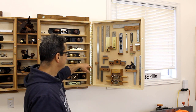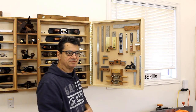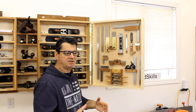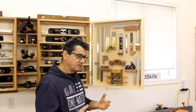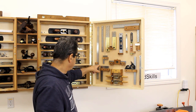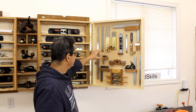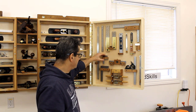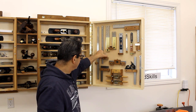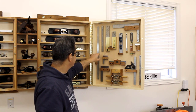I'll talk a little about the holders and all the tools. I like to work in precision. Most of my work is casework — small Krenov-inspired casework, small cabinets on stands. My work is a lot smaller in dimensions today than it used to be. I like to work in small increments, small dimensions, so I have a lot of rulers and I tend to use a lot of engineer squares in different sizes. Three are mounted here — they slide in and sit there, very unlikely to slide over and fall off.